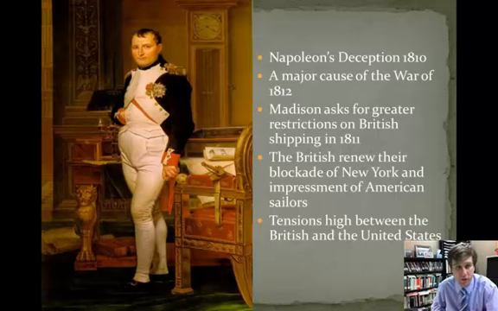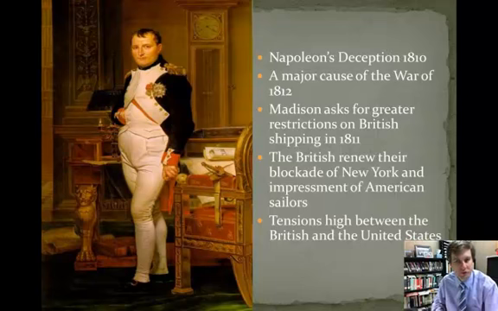Napoleon had something called the Continental System in Europe, where he had essentially closed off the entire continent to outside trade. But he was doing this because he wanted to harm the British, because he understood that if tensions between the British and the United States remained high, that would give him a better chance of doing what he wanted in Central Europe, because the British were his primary adversary in these very large coalitions that had been built around knocking Napoleon from power. So this is Napoleon's Deception.